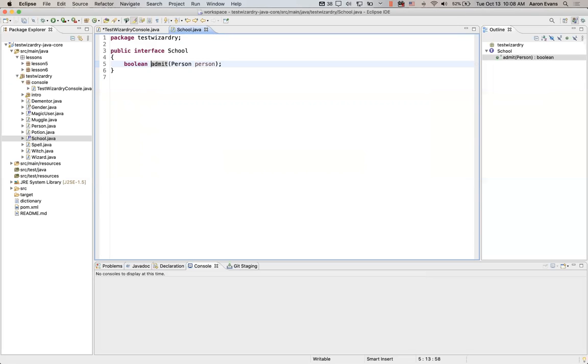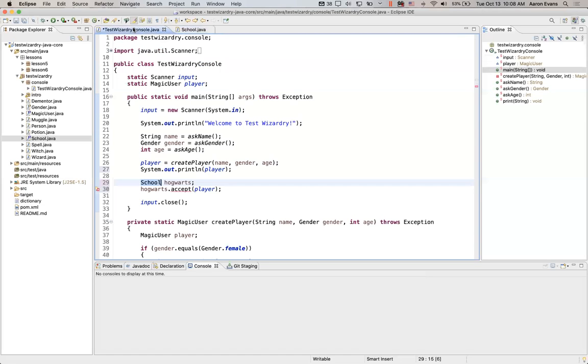Harvard or Stanford or Montana State University or IIT, the big technical school in India. All these schools have different criteria for admittance, and they look at every person's application and they decide. Hogwarts is no different. I don't know the admittance requirements for these other schools, but I chose accept, so let's change it to admit here.